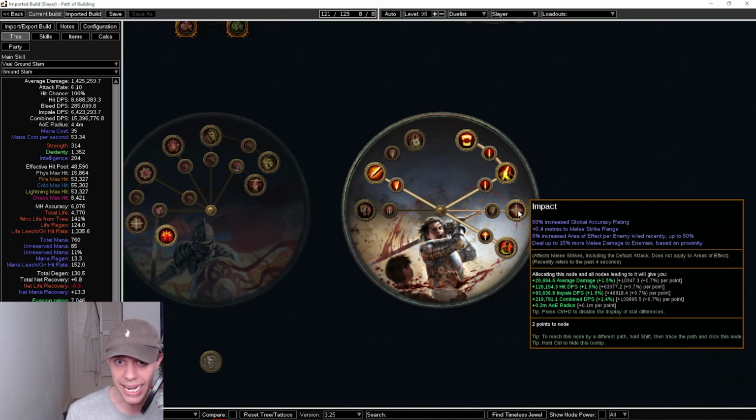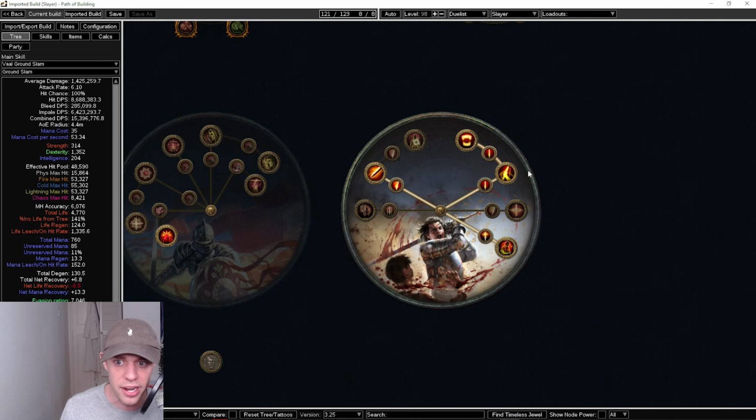50% increased global accuracy rating and adding 0.4 meters to our melee strike range. 5% increased area of effect per enemy killed recently, up to 50%. Huge AoE. Dealing up to 15% more melee damage to enemies based on proximity. After that, we're then going to go to Brutal Fervor and then Endless Hunger.